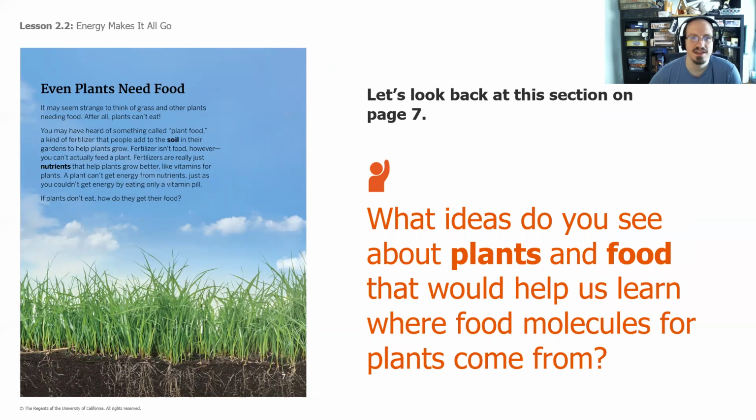So let's look back at this section on page 7. What ideas do you see about plants and food that would help us learn where food molecules for plants come from? So you should have put something like that all living things including plants need some food. You also can't directly feed a plant, and they can't get energy from nutrients such as plant food that we put in our plants that we grow maybe on our balcony or on our windowsill.